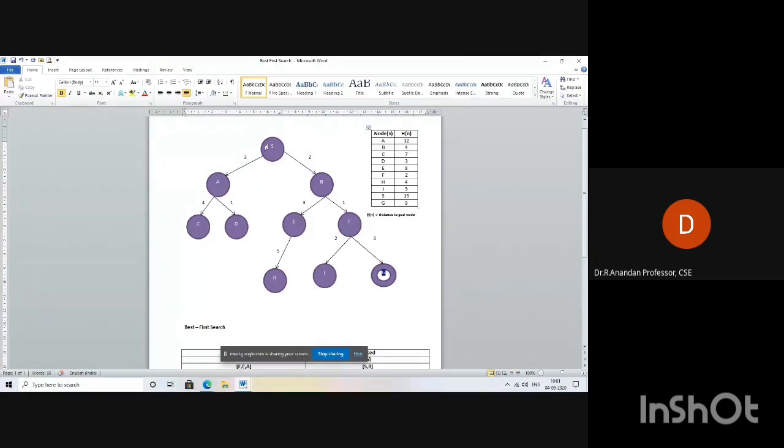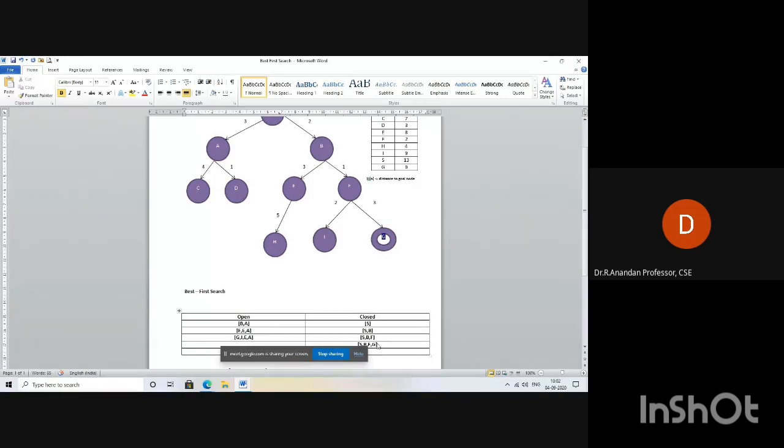Here you are visiting only S, B, F, G. If I visit these alone, it's enough to reach my goal. With breadth first search I visit all the nodes, so time complexity is more and space complexity is more. Since I have a hint here, based upon this hint, I have solved this problem within 4 steps.